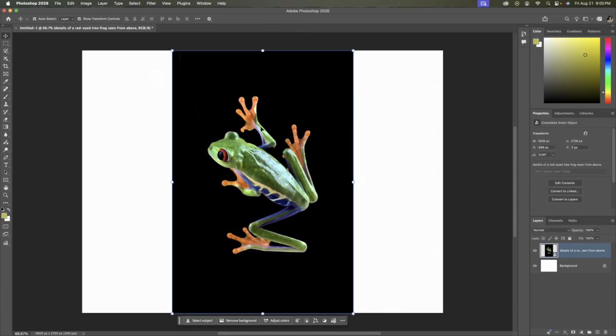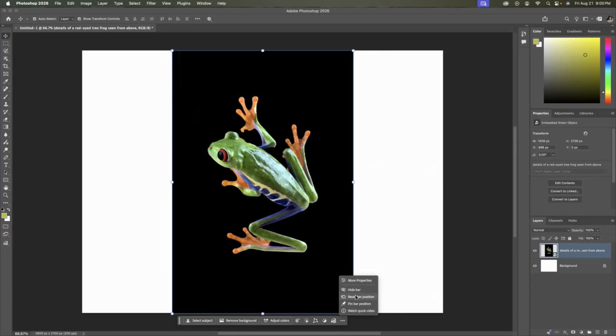So now that you have this image, your contextual toolbar adjusts to a different process of your designing. It'll help you select that subject. You can remove the background or you can adjust the colors. And it has different toolbars here: transforming the image, opening the action panel, which will open up here to the right. You can add more images or generate even more. More options will open up your properties panel.